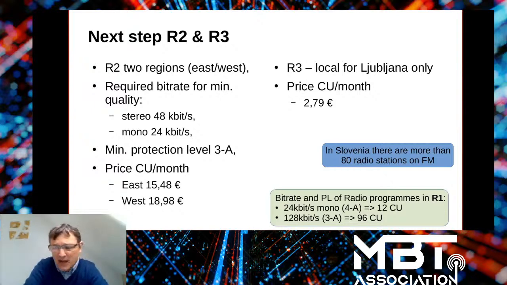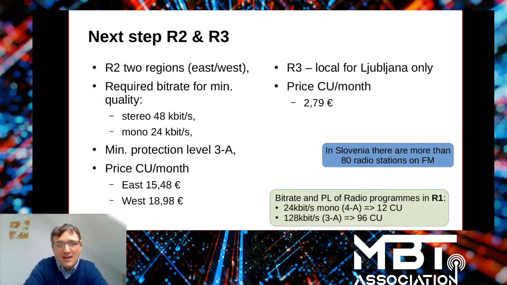From the beginning, private stations wanted to enter DAB technology, and of course their interest was to keep the prices low, so to have the cost as low as possible. So they decided to go with 24 kilobits mono. We explained they can use protection ratio 4A or 3A. To have prices low, they went with 4A. They were on air. If the signal is good, you can listen to those stations.